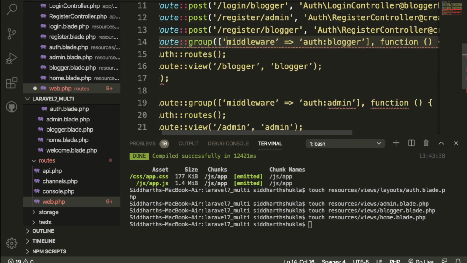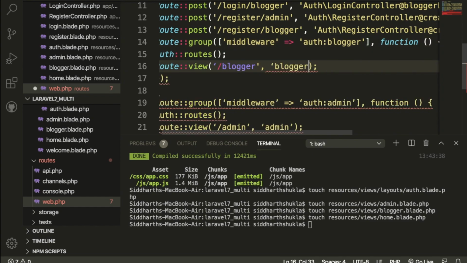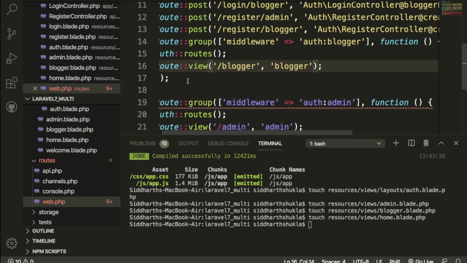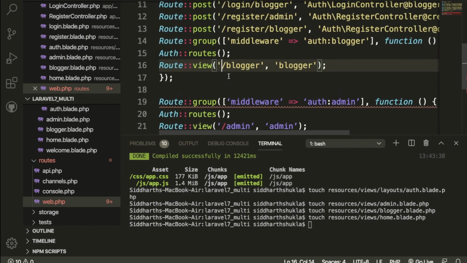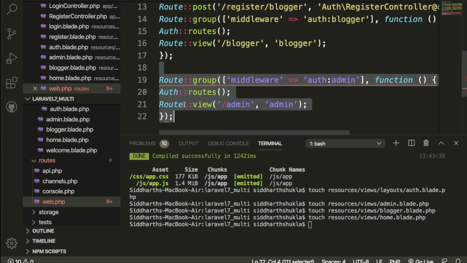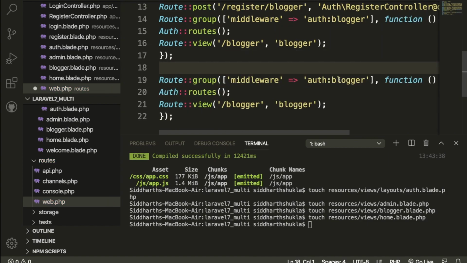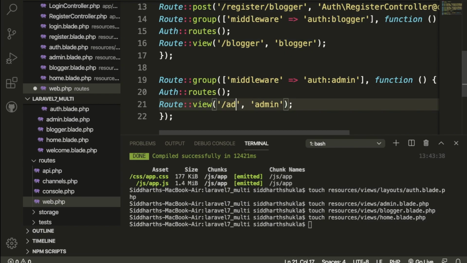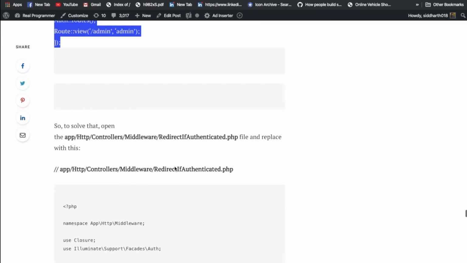Oh, here's some syntax error. Now this is also fine.